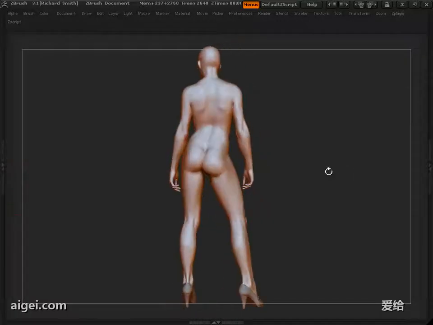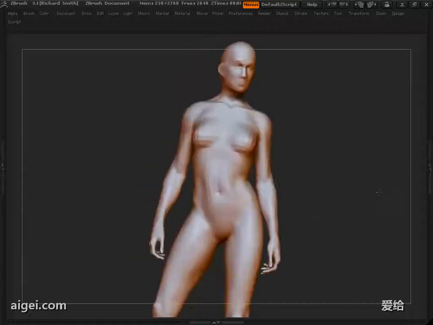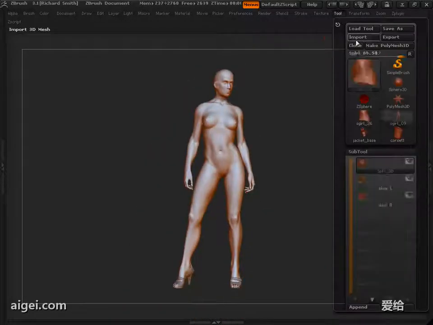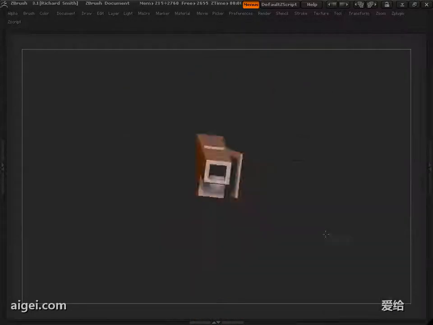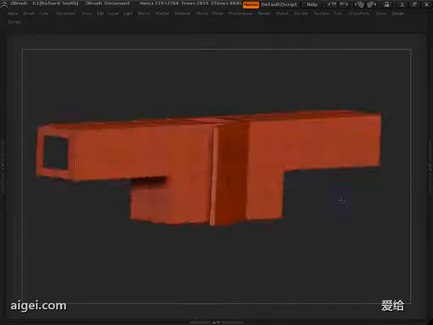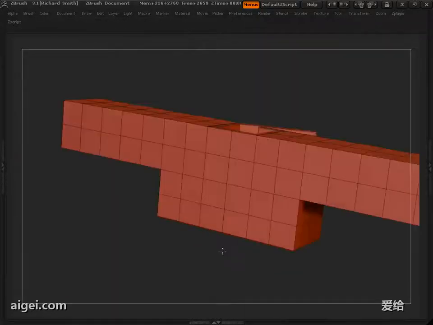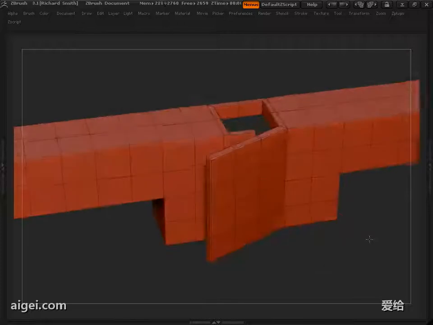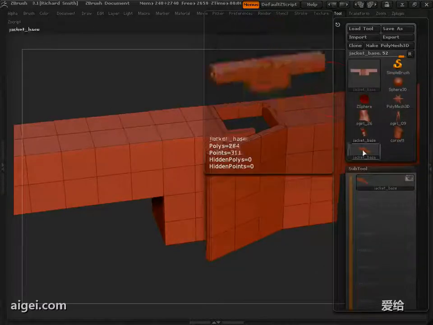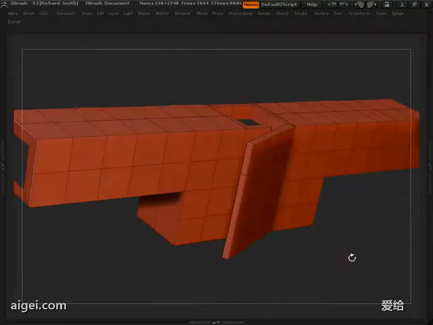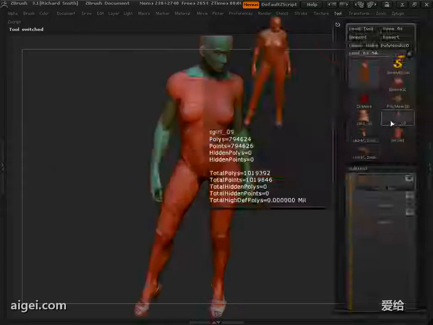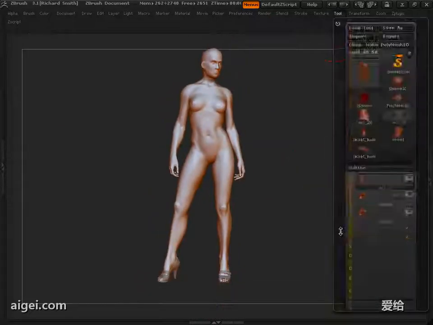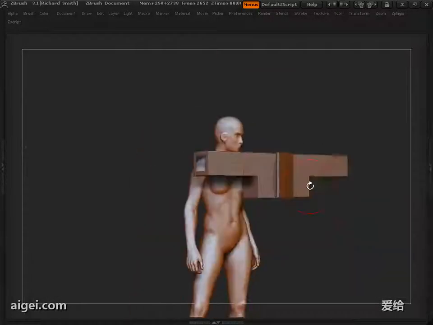Okay, here we are in ZBrush, and this is our basic posed naked mannequin that we're going to be clothing. So I'm going to bring in the jacket base mesh. This is something I've modelled in Maya very simply, concentrating mostly on the topology of the geometry. You'll notice I've got some beveled edges in there for where I know the edges are going to be, but apart from that, it's just a quadded, gridded mesh, to keep things nice and simple and avoid as many artifacts as possible.